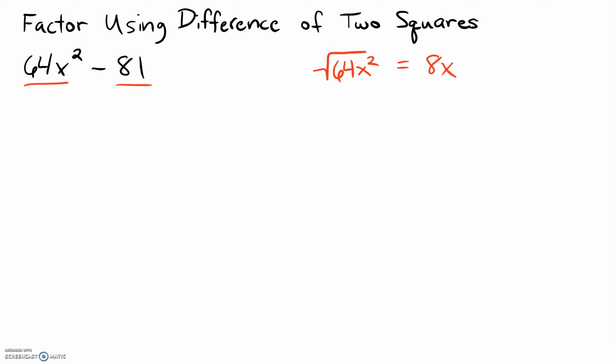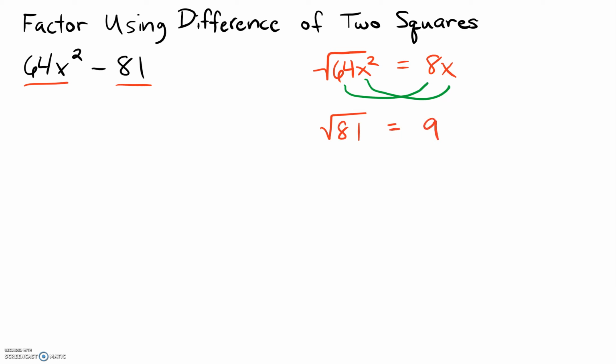And so if these problems are a little bit confusing, taking the square root, you can just break it into its two parts, since the square root of a product is the same thing as the product of the square roots of the two pieces, basically. So now let's look at taking the square root of 81. Of course, that's just going to give us 9. And so we can cleanly take the square root of each of these items.